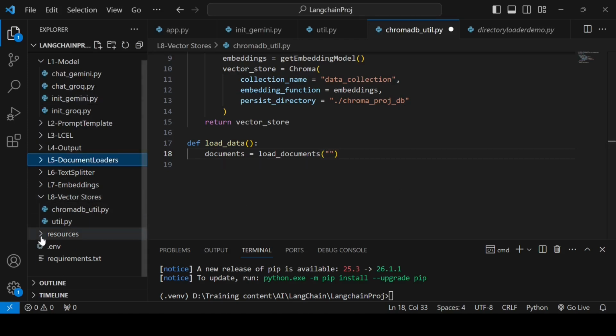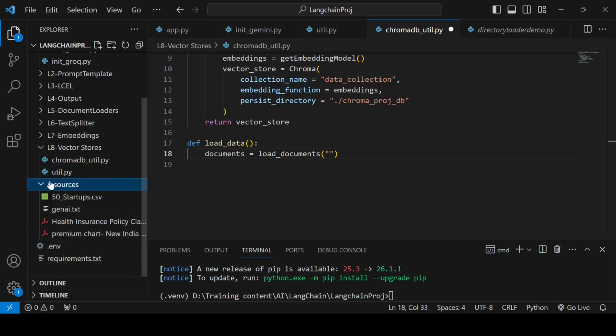I've created a directory resources, as I've already done in the previous chapters. Here I have some PDFs. That is what I want to store. So I can give ./resources. So the directory loader will load all the PDFs within that using glob.